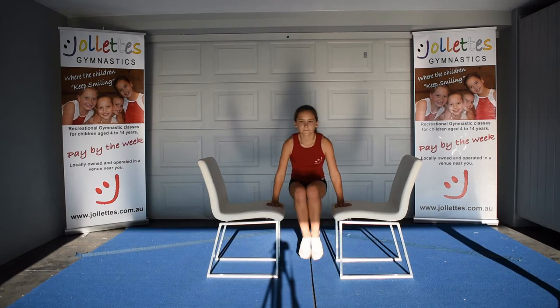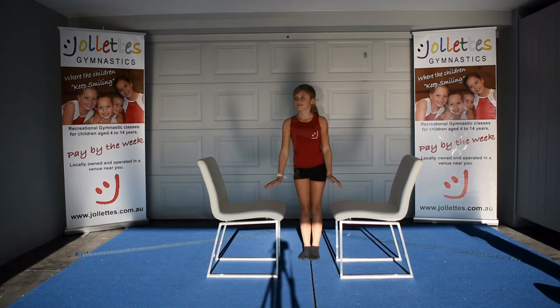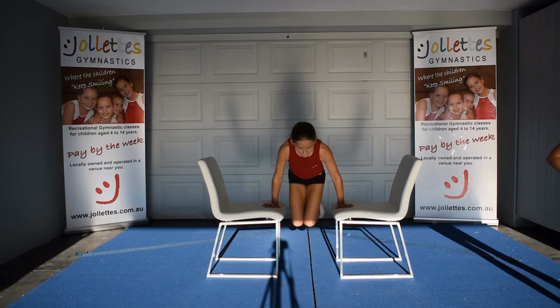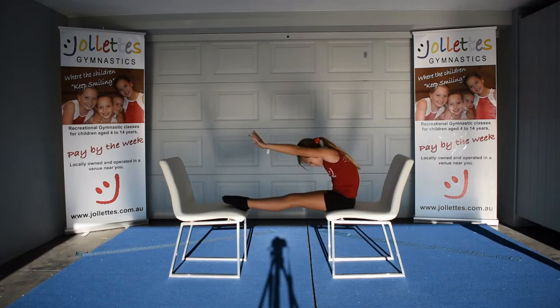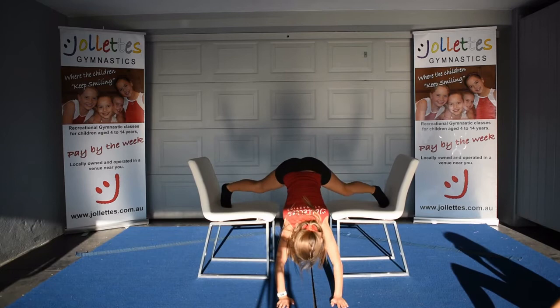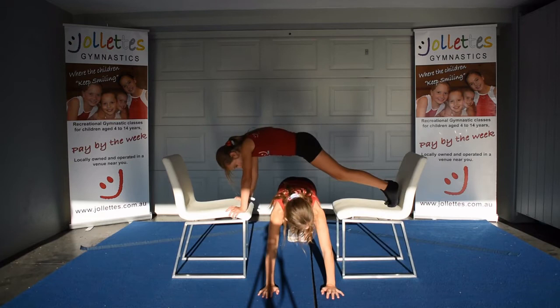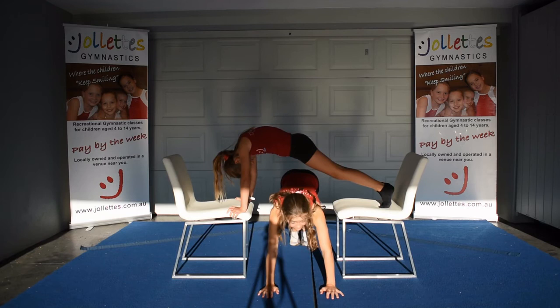Activities with two chairs: starting standing up straight, hands on the chairs, tucking your knees up and hold. If you can, try to straighten your legs out to an L-hold, then tucking and L. You can even try hands on and swinging backwards and forwards — good practice for your bar swinging. There are also other activities to try: a lever position between two chairs, a front pike position, kicking up or planching forwards to do a straddle to handstand, and a roll out — or two together, up into a nice high position and back down again to seal and back up. I'm sure you can make up lots of other activities — have fun!